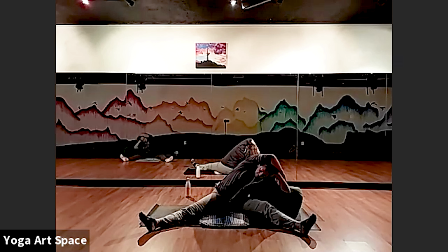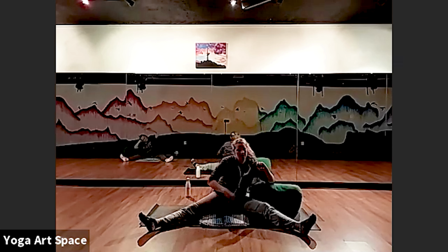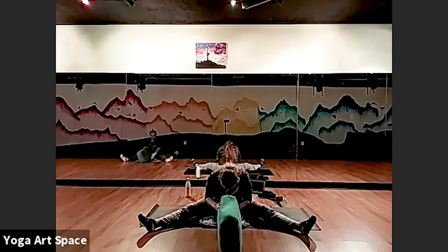One more. Inhale. Exhale. Gentle ease up. One more from this position. The bolster can be out in front if that's easy to set the forehead onto.